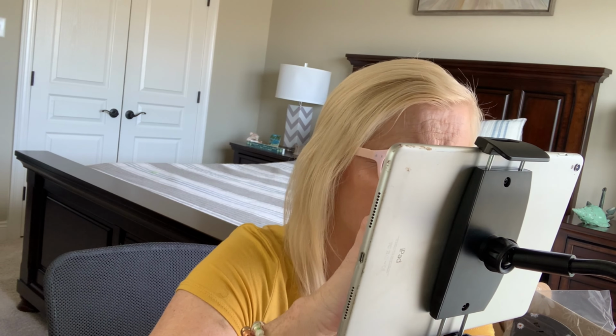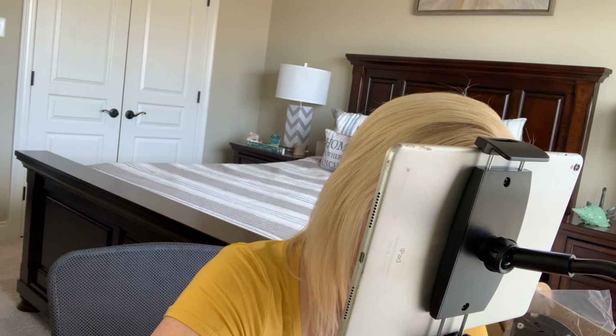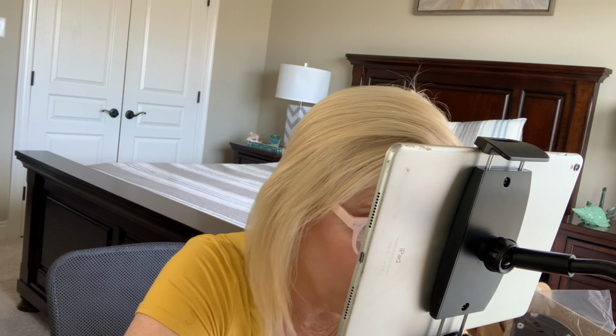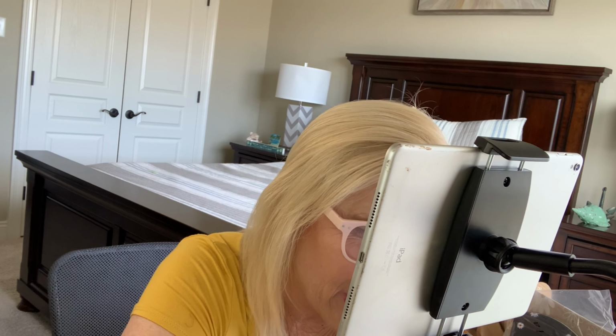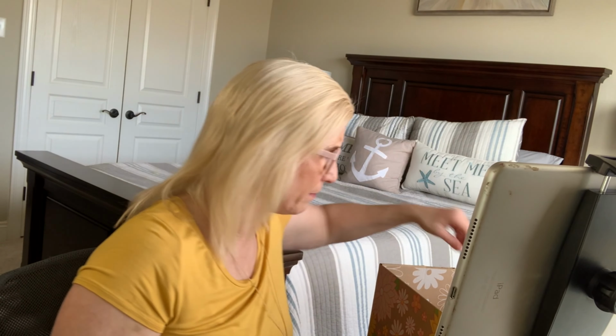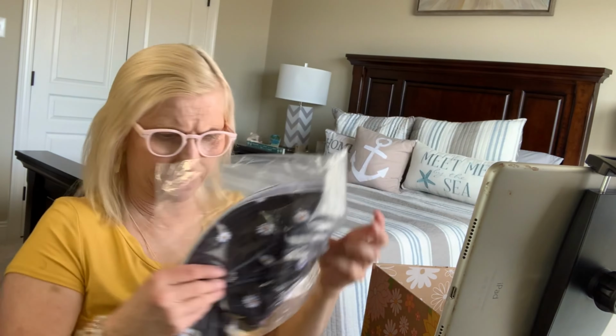Okay, so there it is right there. It says it is the Alice and Olivia Daisy Print Duffel Bag, and its retail value is $150. Oh my gosh. It is very thick though. It looks very well made, not a cheap item at all. Okay, let's see what else we got.